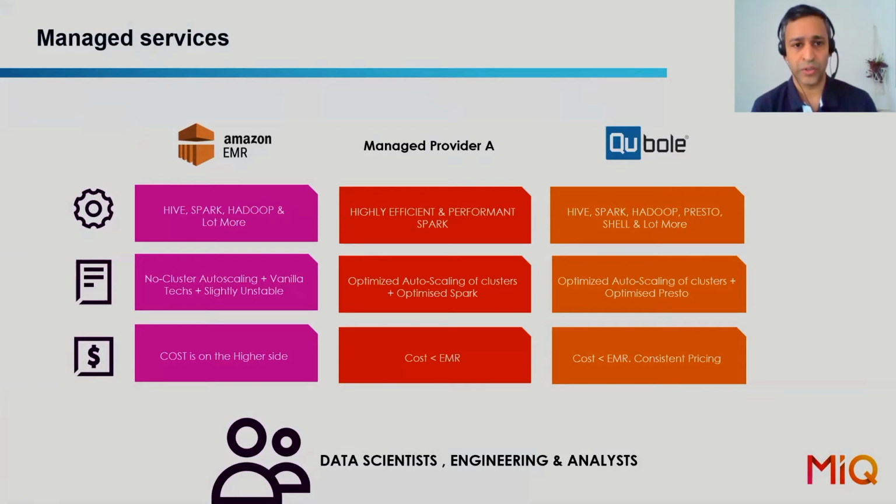But we also faced lots of challenges. For example, auto scaling of the clusters was just not possible. Either we had to build in those capabilities ourselves, or wait for those in the EMR roadmap. So we had to basically build a lot of capabilities on top of EMR if we had to leverage it truly.